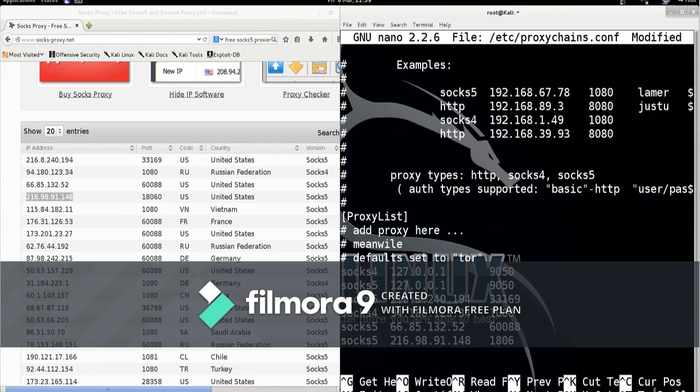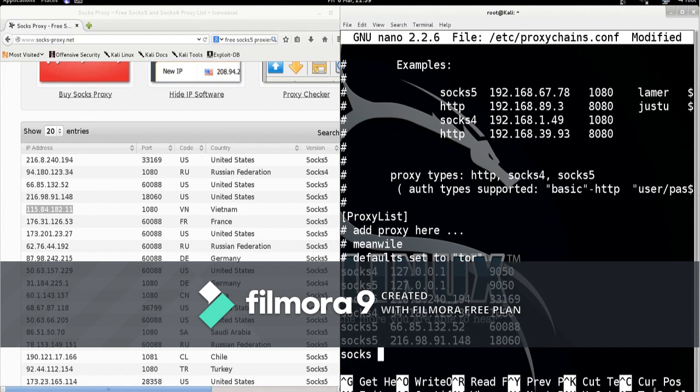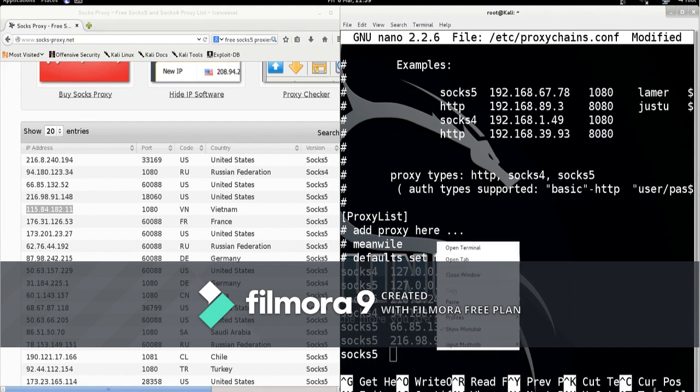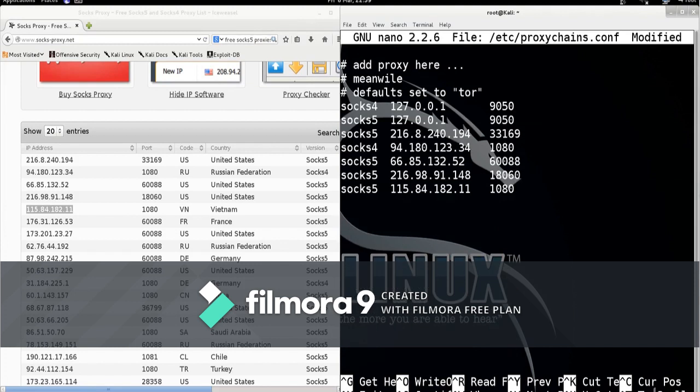1806 and 0. Make sure you get the ports right, because if you get a wrong port, your connections will be dropped by default on that IP address, and you'll think that the proxy is malfunctioning or something like that, but it's not. It's just you typing in a wrong port. So again, we have socks5 and an IP address here. So what is the port number? 1080 again. You will see that some port numbers have been standardized and they are just repeating. You don't need to do that much thinking there.